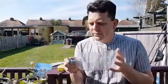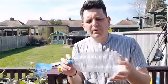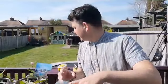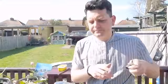Now, with all the things we do with these plastic bottles, parents, we need to be really careful because there are scissors involved. But also, kids, you can decorate these. It's a whole activity right there where kids can decorate these things for the birds. Now, this is what you need to do, everybody. Have I got my scissors, or have they blown away? There's the scissors. Here we go.